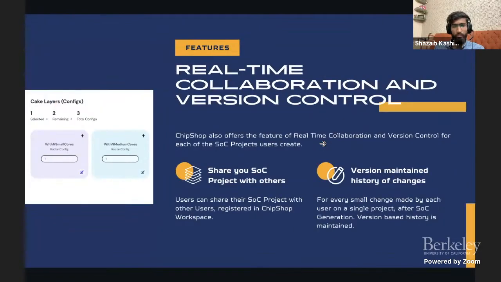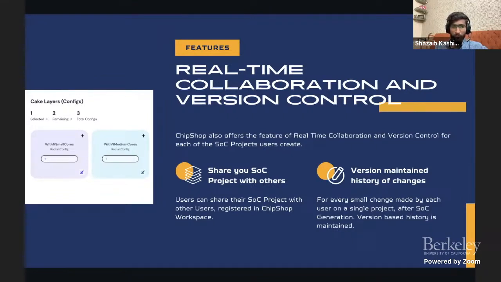So the third feature is real-time collaboration and version control. ChipShop is not just limited to the user selecting a SoC config and generating it and then goodbye. It doesn't finish there. If you're generating a SoC, you have created a project. Now you can share this project with your teammates, so they can further collaborate, make changes in the system on chip configuration, and also create bitstreams by providing different configurations and generate bitstreams for every change.